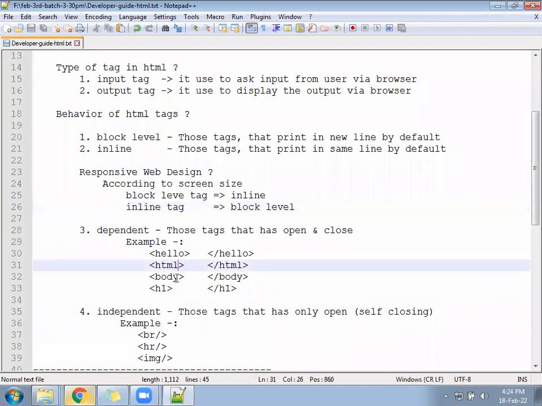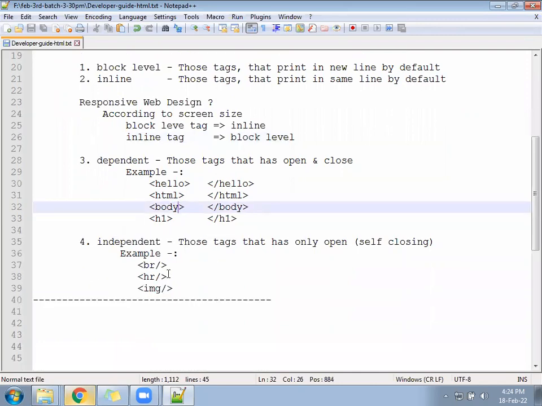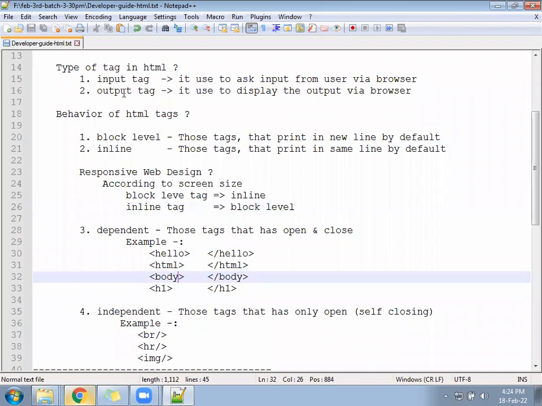Okay, so come next. After writing these theories, we are going to create a file. In that file, it will be proof. Output tag, really an output tag that displays the output. Input tag, really an input tag that is used to take the input. What is the meaning of block level and what is the meaning of inline? And then again dependent and independent. All will get covered in one example. A simple example, 5-6 tags we will write. Automatically you will say yes, this belongs here, this belongs here.